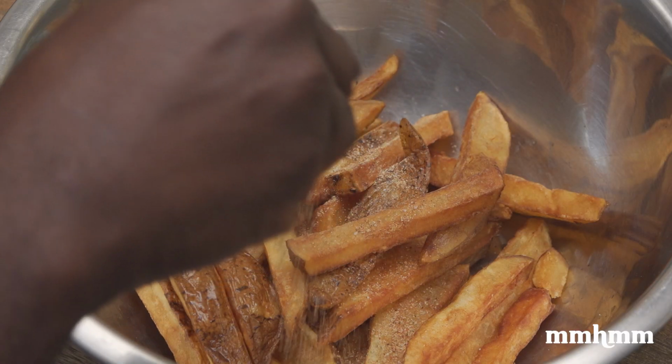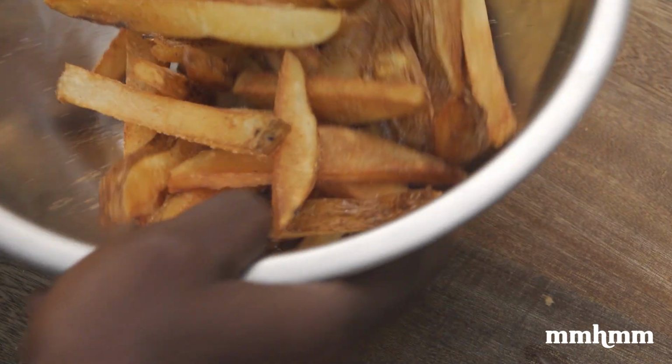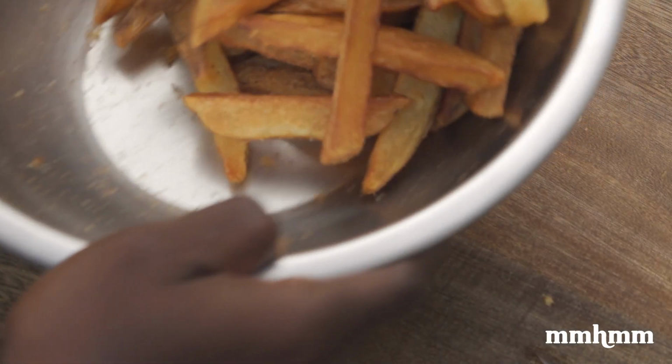Just for a little wildness, I decided to season these fries in super slow motion. Well, technically I seasoned them at regular speed and the camera did the slow motion. But look at that now. Dramatic, eh? Real dramatic business.